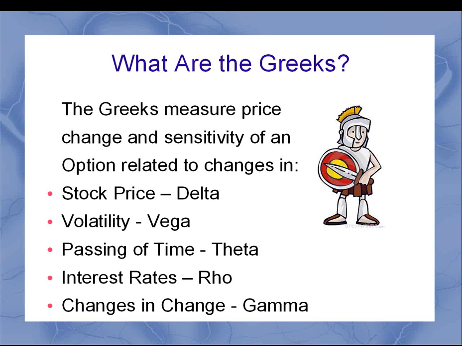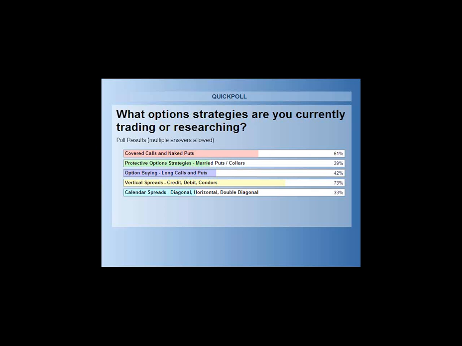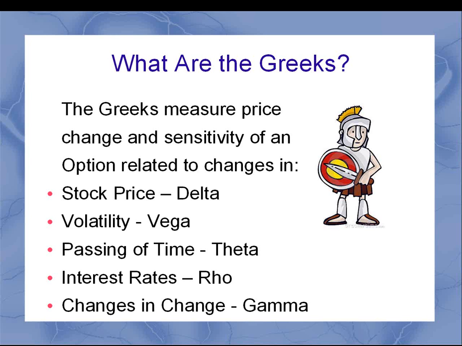33% of you are doing the calendar spreads and the diagonal spreads. I've seen this gain more popularity, of course, with the increase of weekly options. A lot of calendar spread investors are maybe buying 2 to 3 month out options or even 3 to 4 week out options and selling the weeklies against them. Okay, well that gives me a good gauge of what we're going to cover towards the end of the presentation. All right, looks like everyone's seeing the screen, so let's just start the basic presentation.